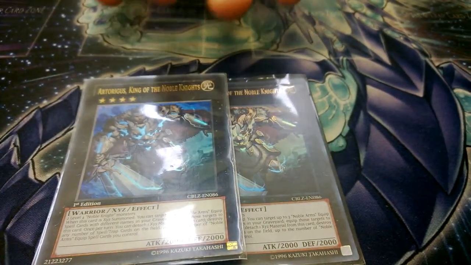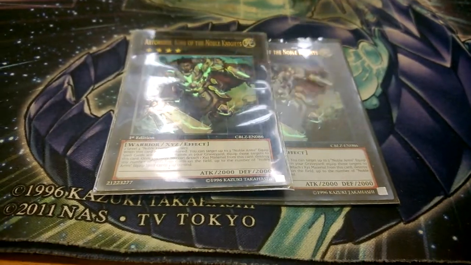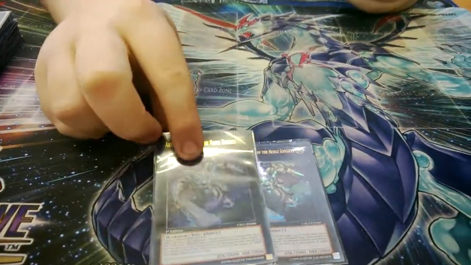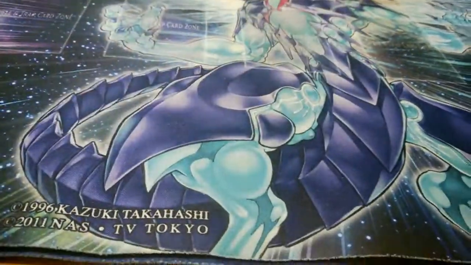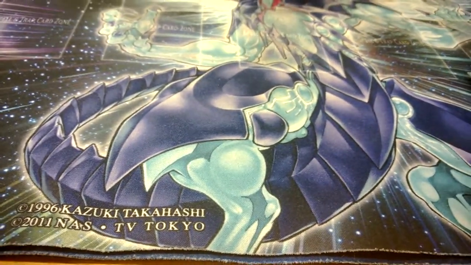Anyway, with their effects, when he's Xyz summoned, target up to 3 Noble Arms equipped cards in your graveyard with different names and equip them to him. And essentially you can attach one, destroy spells and traps up to the amount of Noble Arms you control. That's good. Nice and simple. Next, basically that's what people compare it to.